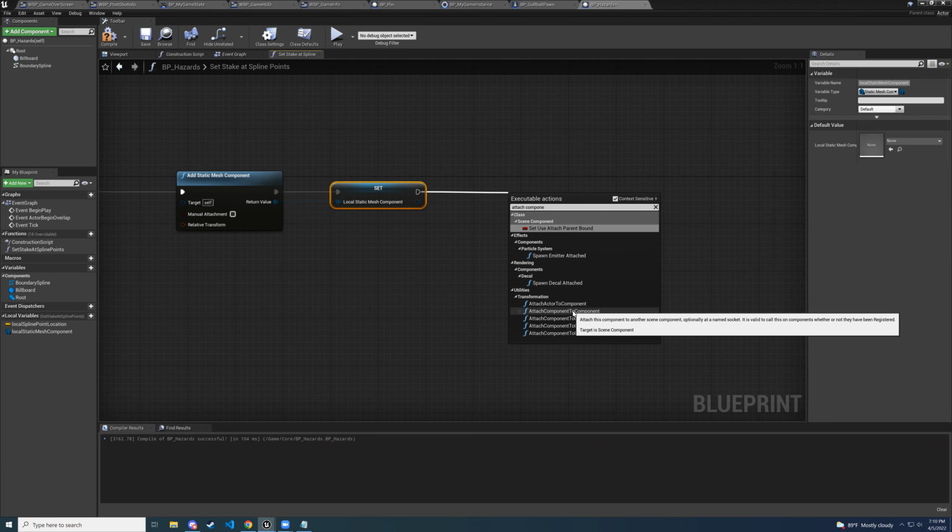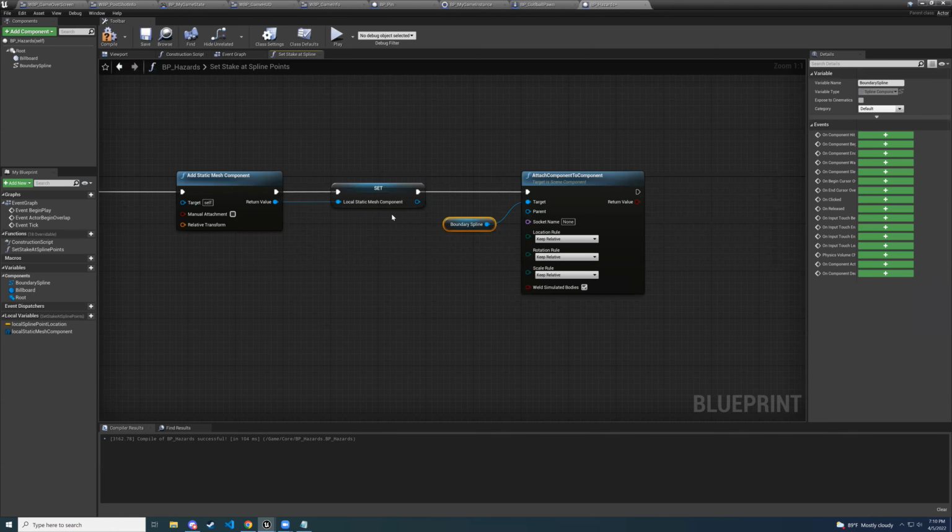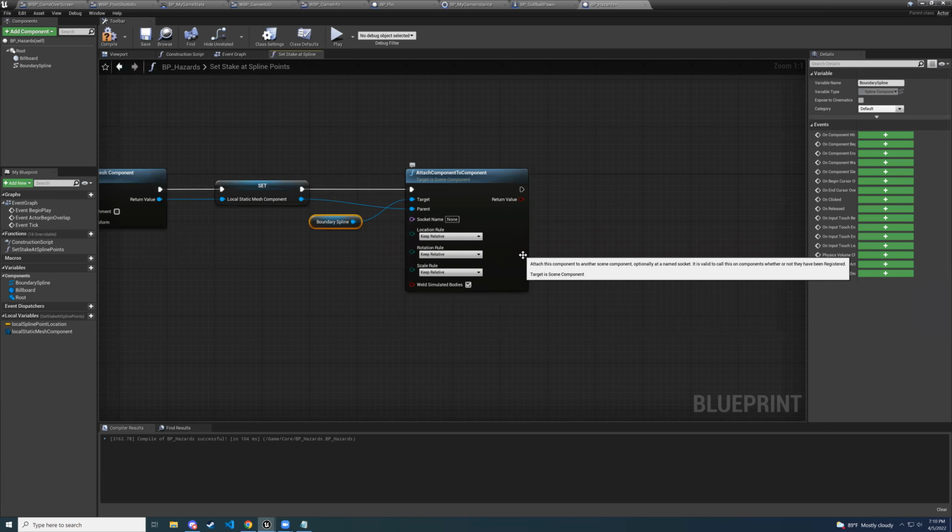And what I want to attach it to is the boundary spline, like that. So basically, I'm attaching the stake to the boundary spline. So we can drag it like that. That's fine. And then we'll just keep relative, all that's good.